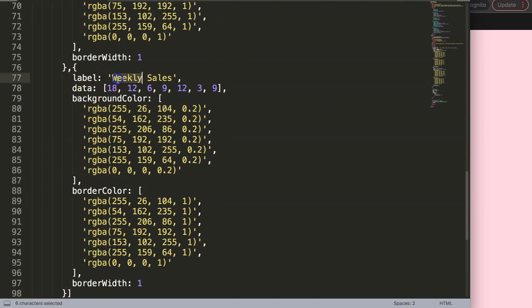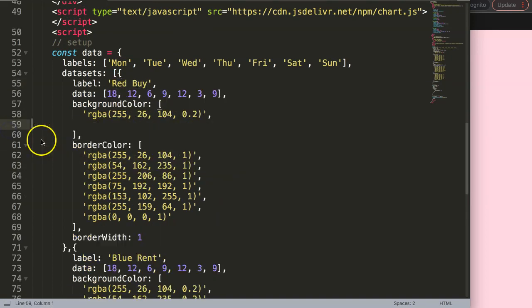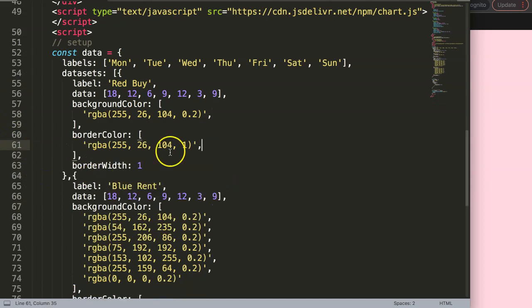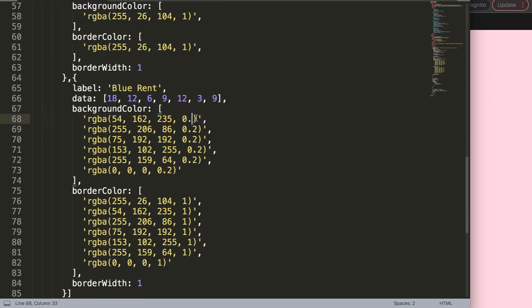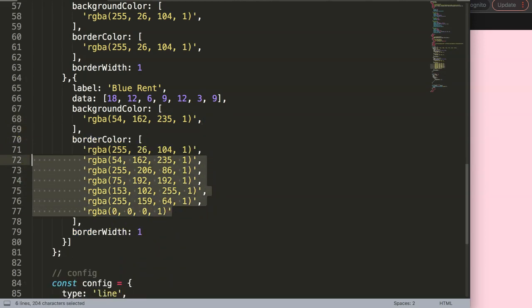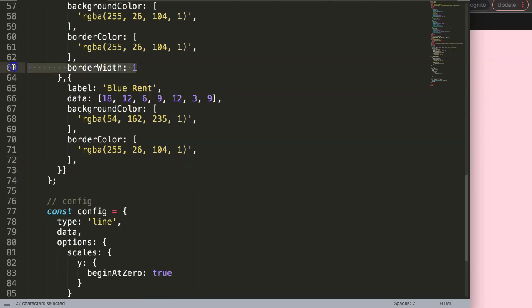So I'll say here blue rent, and this will be red buy. I'll just put it all in there like this, and for the border colors and background colors, just be consistent, it doesn't matter. Because this is a blue line, I'm going to grab this, make this solid, and delete everything else. The border width can be removed, and here as well.